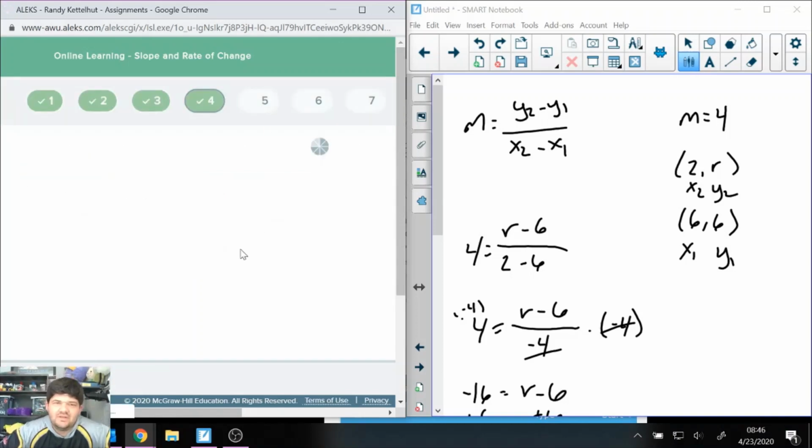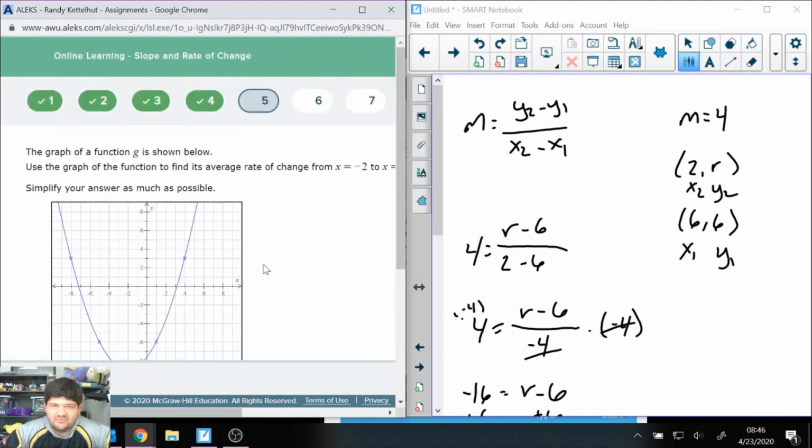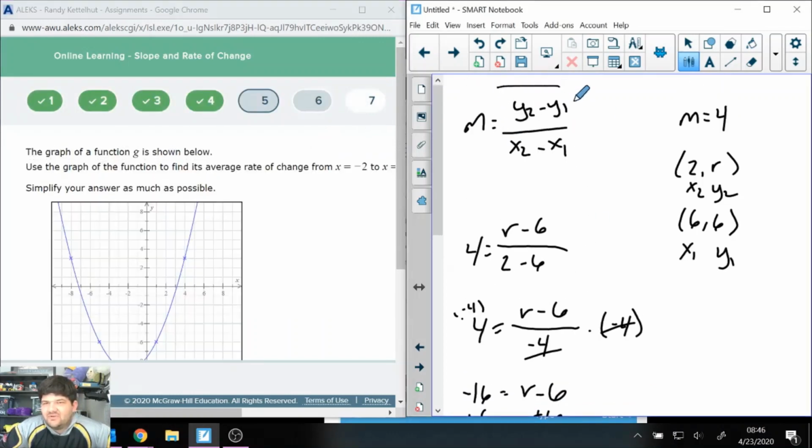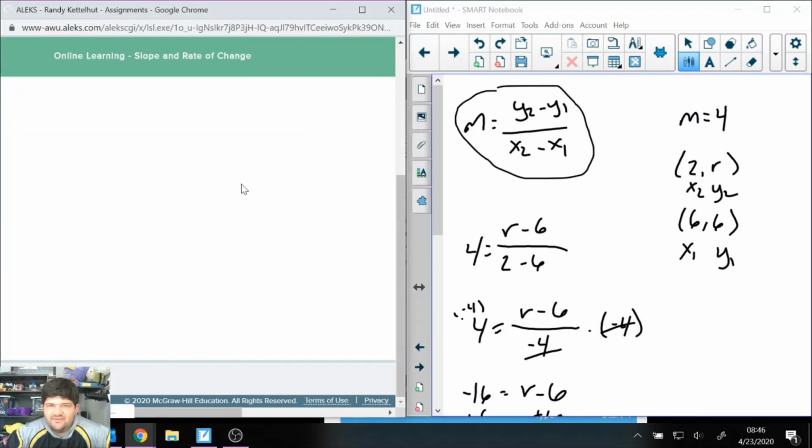So it should be good. So that's the only one of those that it looks like. So with these, again, just start with the slope formula. Plug in everything you know: an x1, y1, and an x2, y2. They'll always solve. Let's see if we can get one that's going to solve differently, just real quick.